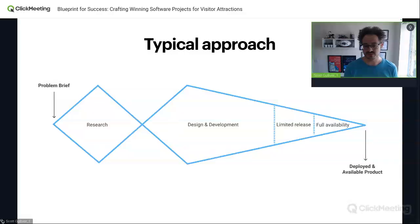They end up proposing a solution. It then gets given to a design and development team to then start building the thing that needs to be created. Now, the widening from the top and bottom here are very much around the exploration. As you can see here, what happens is that after the research phase, people think they've got the right idea. We've narrowed it down to a very specific thing. And then all of the exploration gets done during design and development.